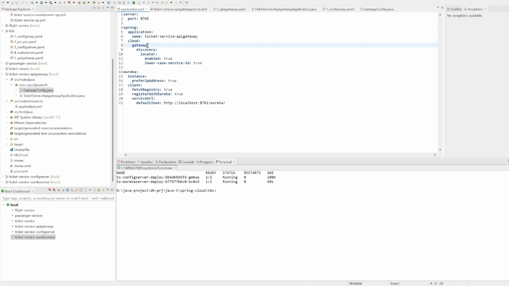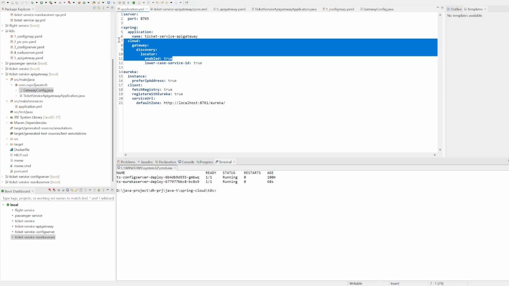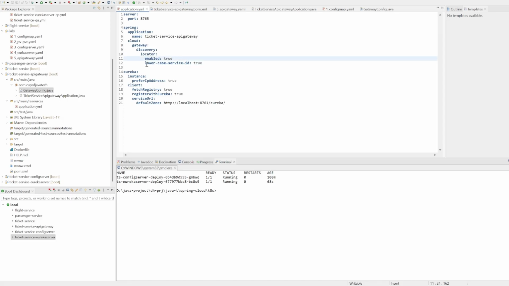Then Spring Cloud Gateway discovery locator enabled is true, so it will be able to locate the services. For all the microservices, I want the URI that gets created to be in lowercase, so I have set lower-case service ID to true.